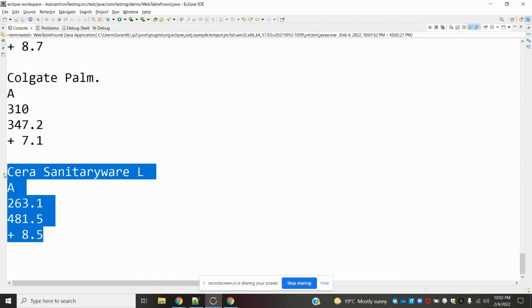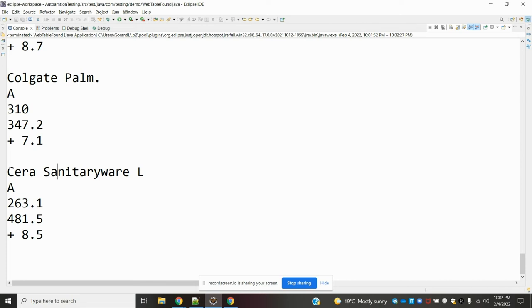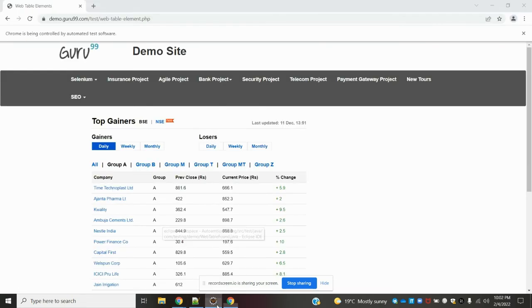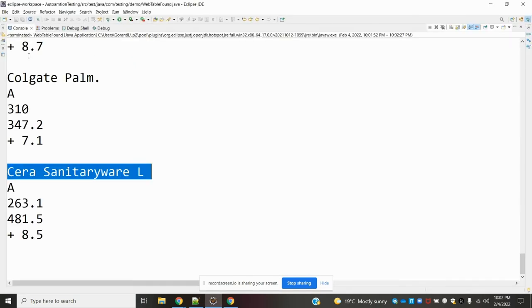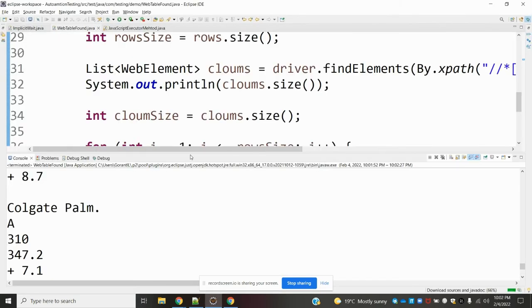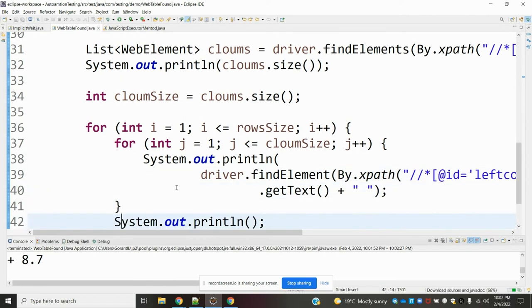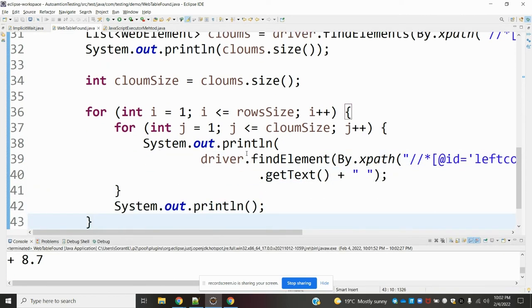Even if you want to find a particular value, you can use an if condition. Here you can make it a string value and equal it to getText. Then you can use the if condition for the value you want.